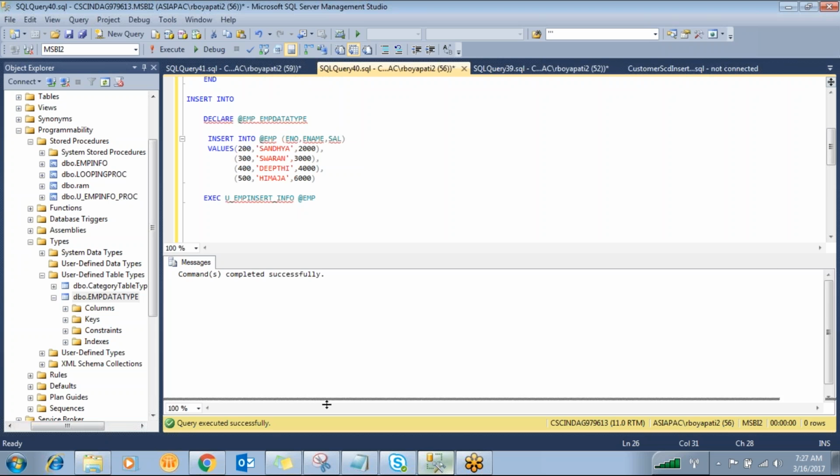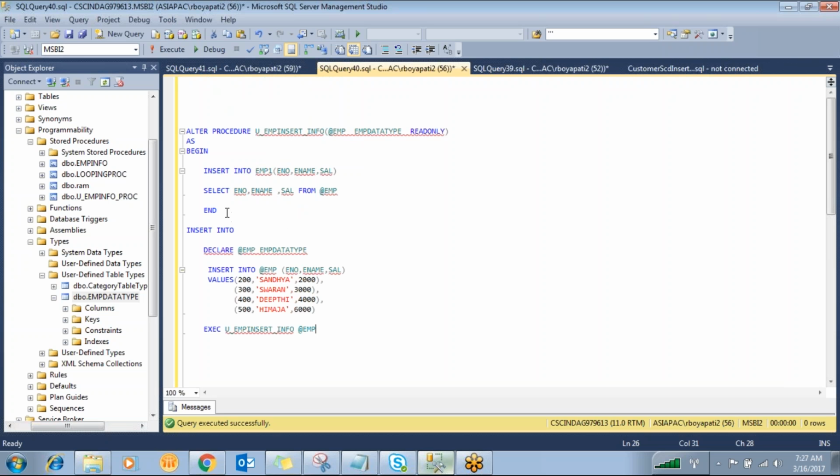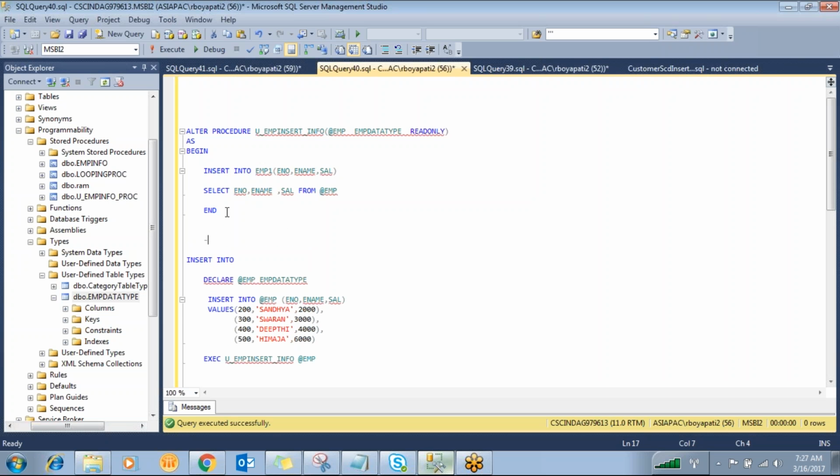See here, how to call a procedure having a table data type input parameter. So for this input parameter, it's a table data type. The structure is employee number, employee name, salary.